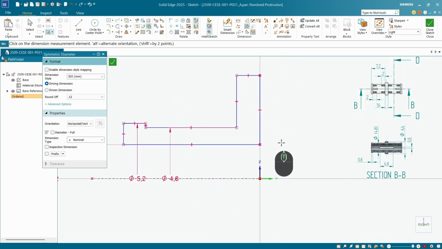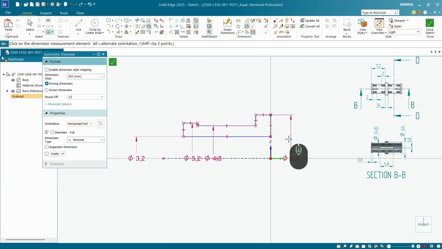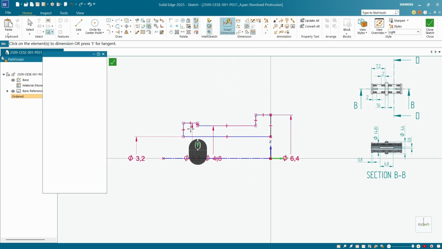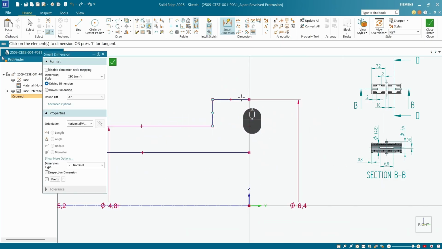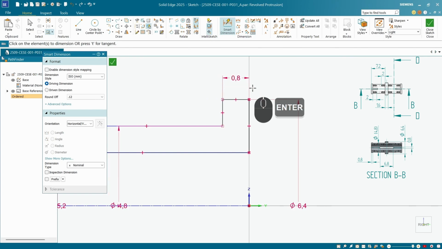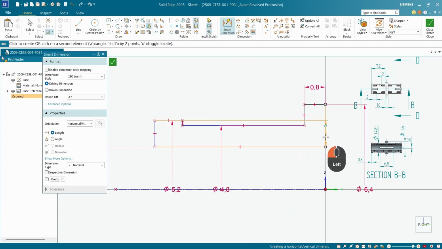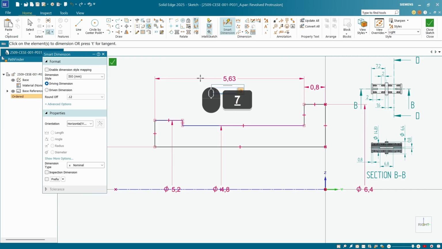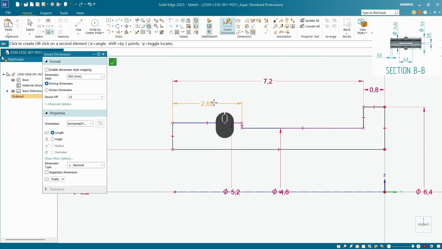And for our mid shoulder I'm going to click on this axis and this line and enter in 6.4 millimeters. Press enter. So it's taking shape a little bit now. We can also go back to Smart Dimension and give these lengths. So the length here, I'm going to type in 1.6 divided by 2, press enter. For this, I'm going to go from here to here and call that 7.2 and give this line a length of 0.8 and press enter.